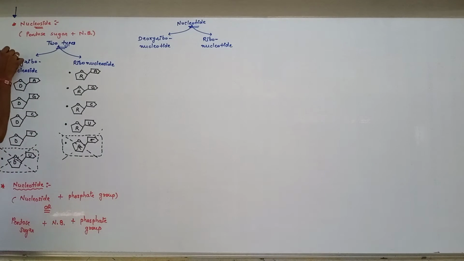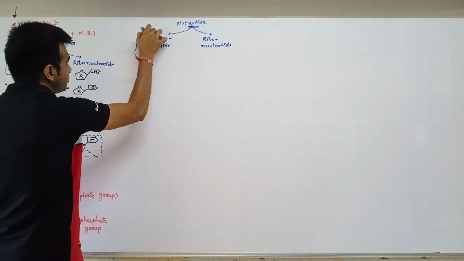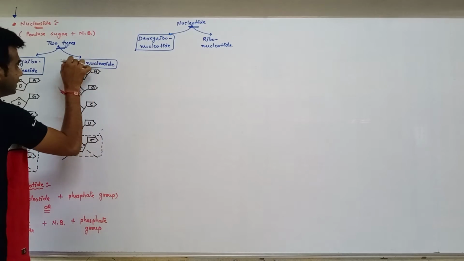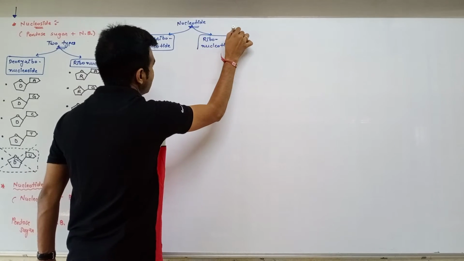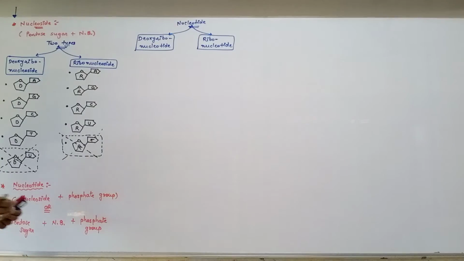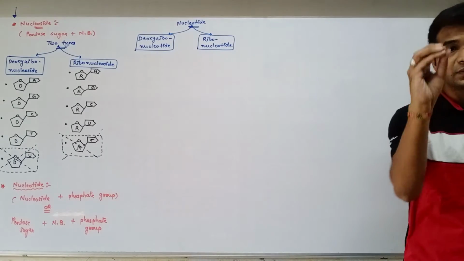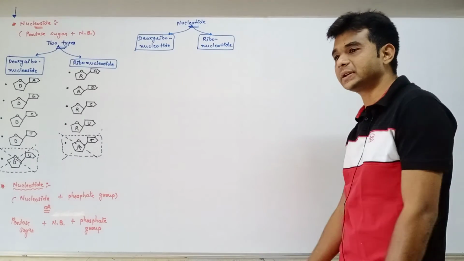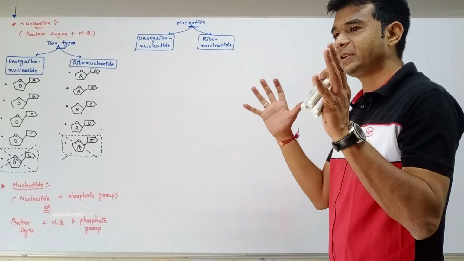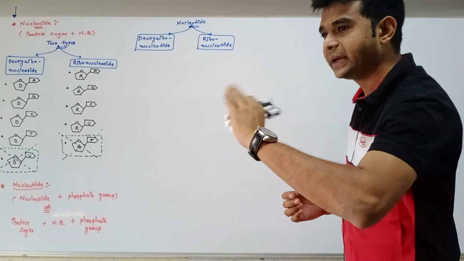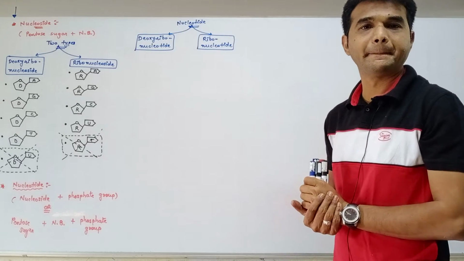Yes. So in the same way, for deoxyribonucleoside, here deoxyribonucleotide is there. In the same way, ribonucleoside, here ribonucleotide. What is the only difference? Remember, dear all students, that the phosphate group is attached on the fifth number carbon of the pentose sugar. If you revise the structure, the fifth number carbon on the pentose sugar is on the CH2OH side.